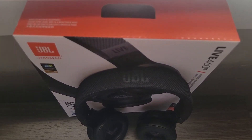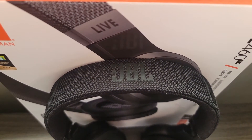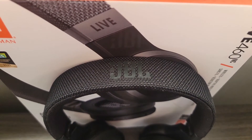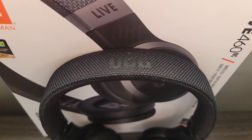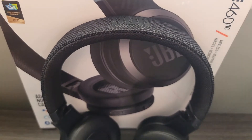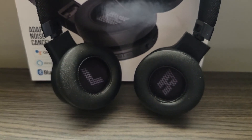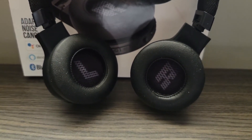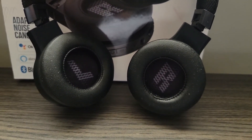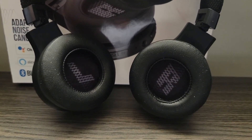On my litmus scale, I'm going to give this an eight — maybe 8.2. The sound is great, the cups have cushion and feel nice. JBL made sure you know who made these. The active noise canceling — you do notice a difference. The ambient sound — you do notice the difference. It ticks all the boxes like a headphone is supposed to, and to me that's all I really want out of something.